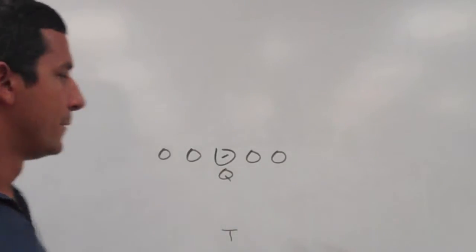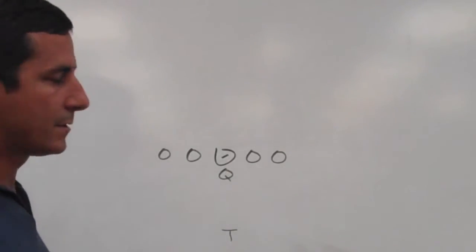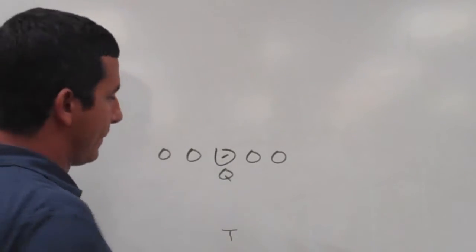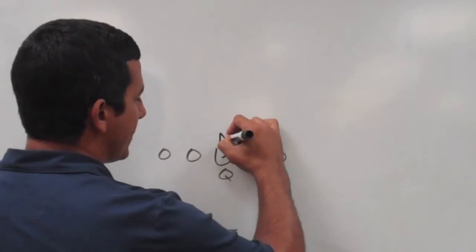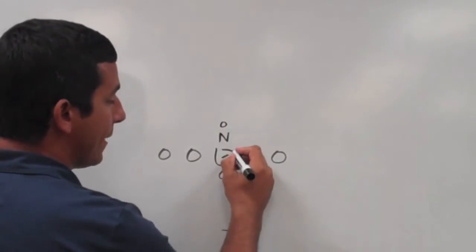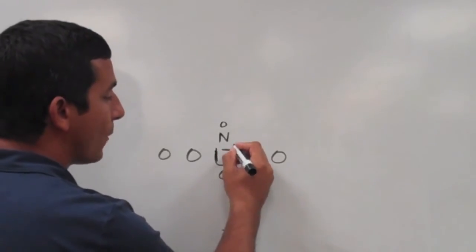So here we go. As you sit here, we look at our offensive line alignments. The first thing we're going to talk about is what's over the center. All right, we want to know if it's a true nose guard or not. If it's a true nose guard, we're just going to say that's a 0 technique. If they're shaded to either side, we're going to say that's a 1 technique.